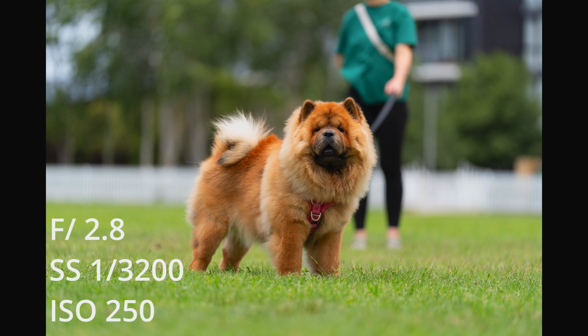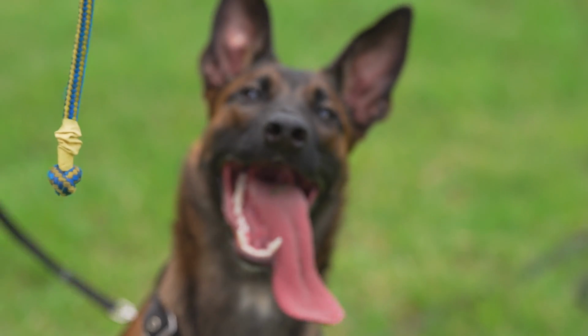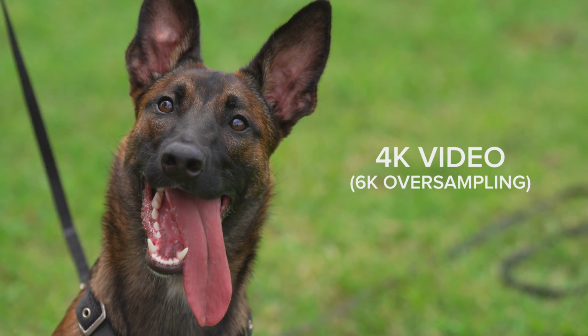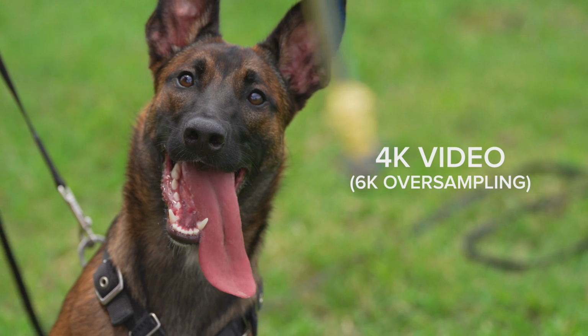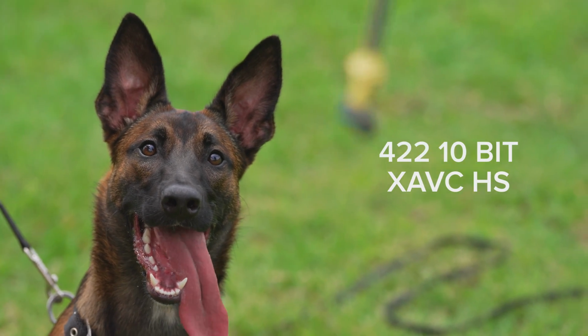And basically, you won't have that option to crop in as much at 24.6 megapixels. So this is going to go back to you having to invest in some very long lenses to cover that distance, unfortunately. But in terms of video quality, this camera also has 4K video with a color profile of 10-bit at 422 with a full resolution format of XAVC HS.